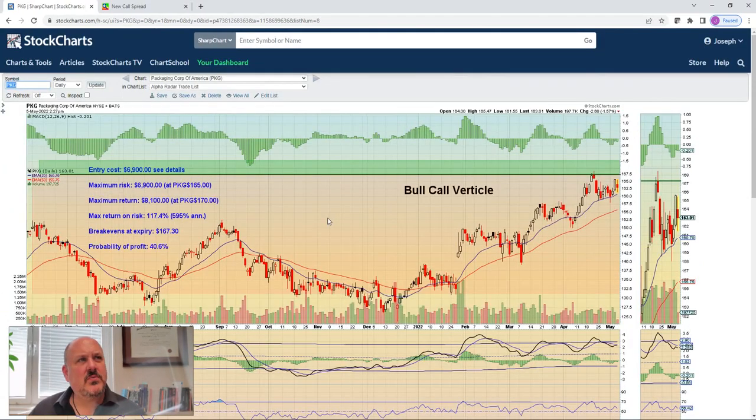This is Packaging Corporation of America, PKG. Really strong chart here. It gapped up, came down, and retested. This would have been a great buying opportunity here. I didn't get it on my list, but it's following its uptrend. This is the daily chart. Its 20-day and its 50-day are trending up, solid. You can see today it's down 1.5%, but in the end, this held up really well through all this market turbulence. So I'm anticipating this thing is going to bounce off the 20-day and then hit higher.